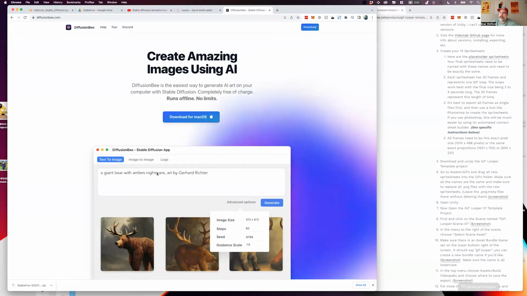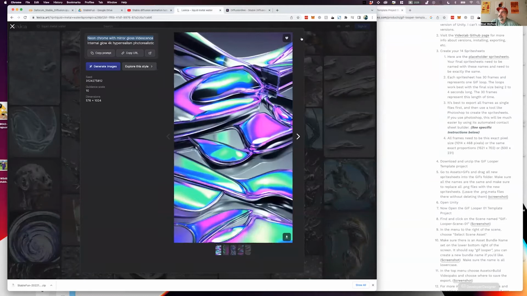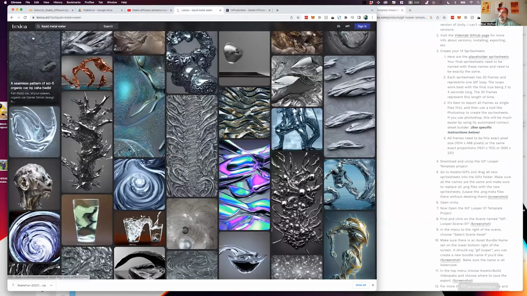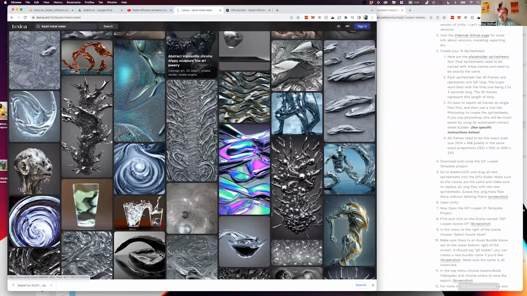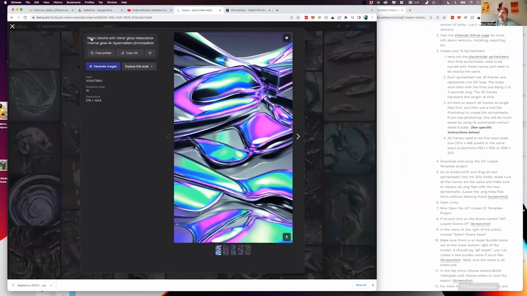So to follow that up, there is a search engine called Lexica, and it's lexica.art. I'll put links to all of this. This allows you to search images that have been made, and it shows you the images that have been made with AI generation, but it also shows you the prompts that were used to get this image, as well as the seed.